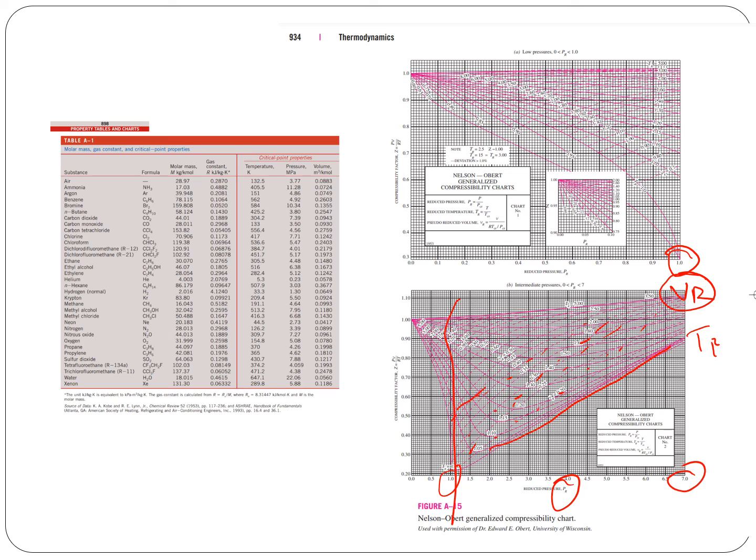Okay, so this is the chart which you may expect to use if it asks you to use the ideal gas equation with a compressibility chart. And this is table A1 where we want to know what this gas constant R is, and you have to be always careful about the unit that is given, and then do the calculation accordingly. The unit is the most important thing in this ideal gas equation, because that's where you tend to make mistakes.